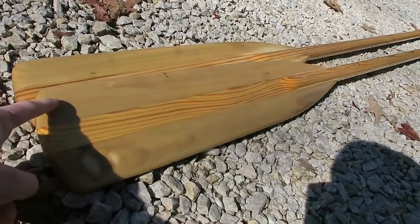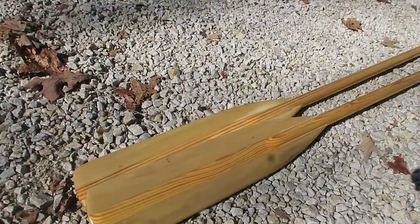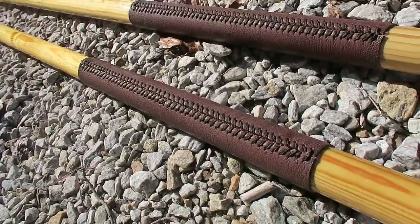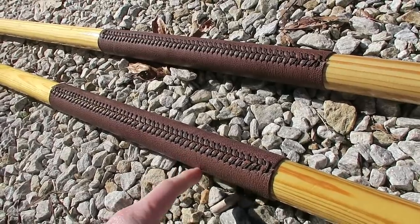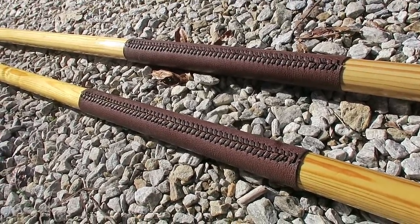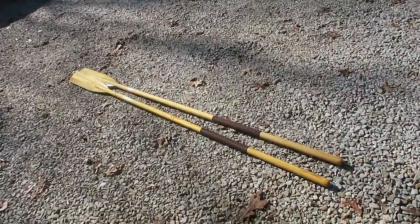These pieces are epoxied together. There's a coat of epoxy on the entire thing, and then there are 5 layers of varnish over the top of that. I made these leathers here. This is to protect the looms where they go through the oarlocks. And kind of funny, these leather pieces I actually cut up my old briefcase to get that leather. Anyways, just wanted to kind of show you the oars.